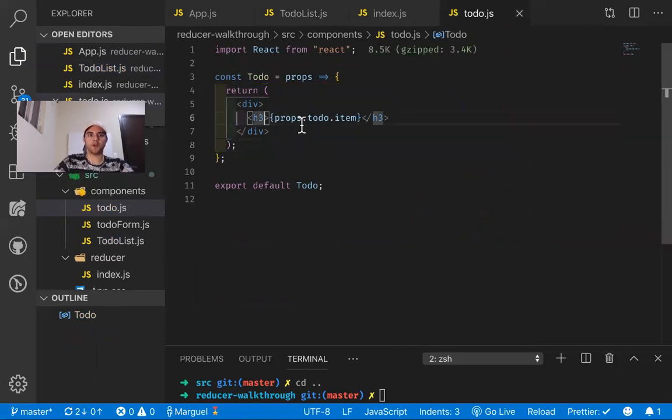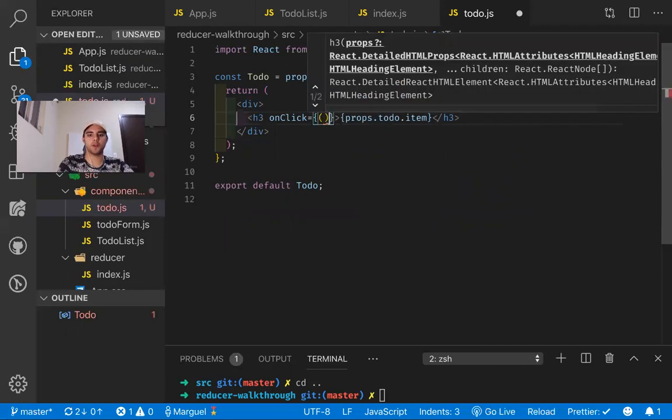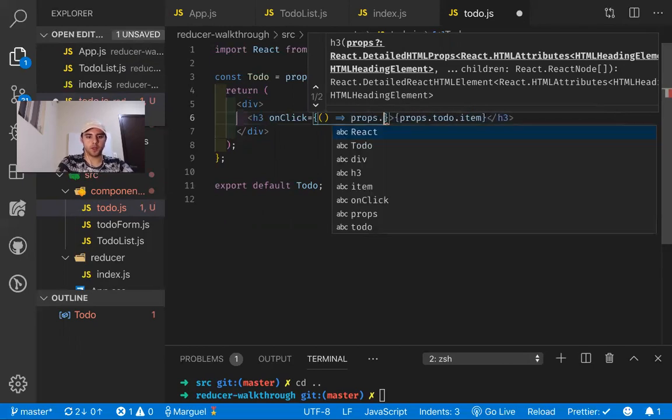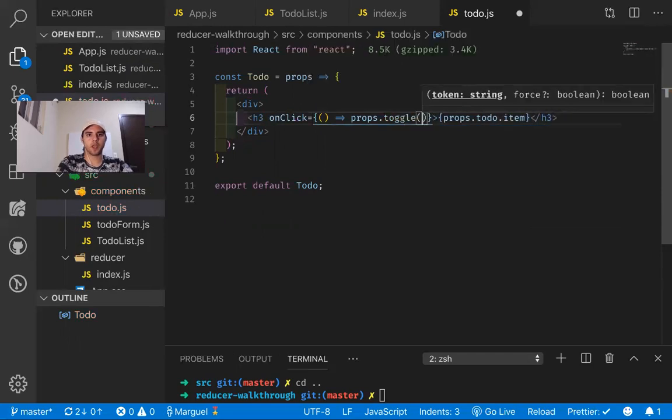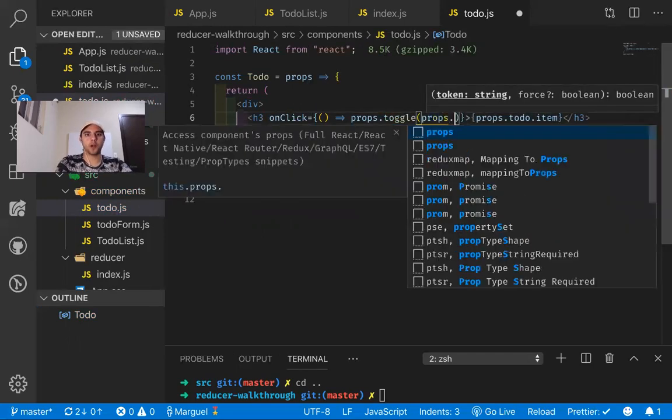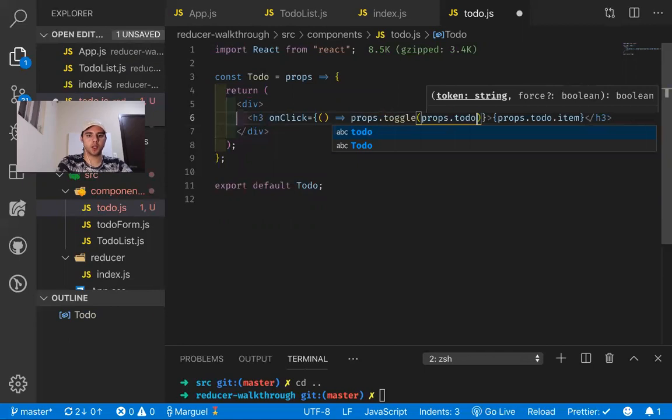So right here, I'm just going to create an onClick. And instead of just creating another function, I'm just going to do a callback, an anonymous arrow function. And in this one, I'm going to fire props.toggle, and we're going to be sending props.todo.id.